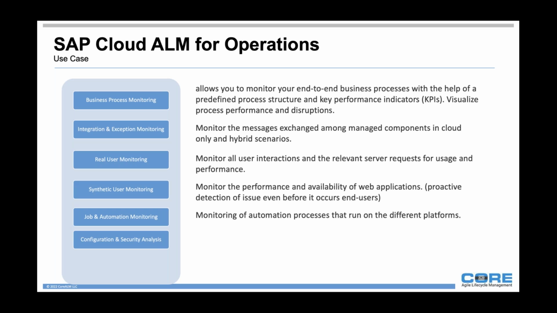Then configuration analysis also acts as an RCA. Let's say there was a change of parameter at your operating system level, or an application parameter was changed, but you never knew this, and the impact shows up some day when you want to go and see what actually changed in which layer, which transport went in at which time. Were there any parameter changes on the configuration side of the technical system? Those can be done in CSA, that's configuration and security analysis. It runs on predefined stores delivered from SAP.